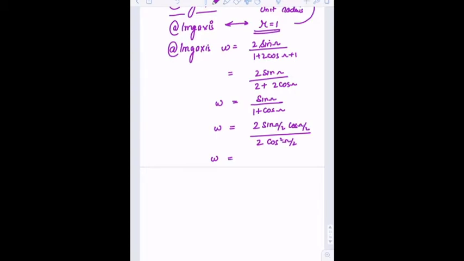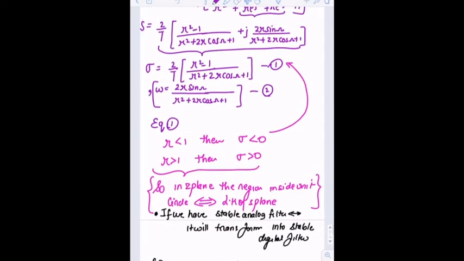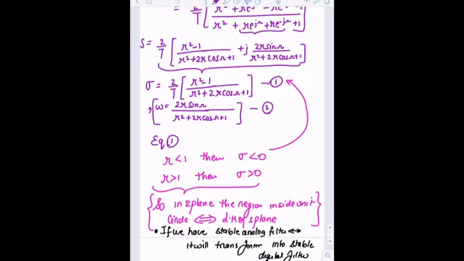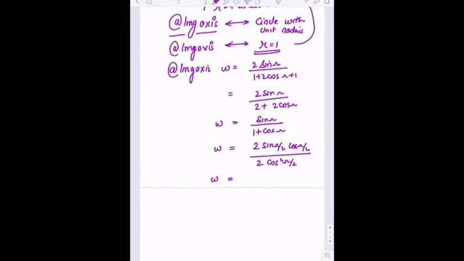Now this can be solved and we will get this equals to, I left 2 by capital T. So there is a modification, 2 by capital T is also there. So this will come out to be 2 by capital T tan of omega by 2. So this is the relationship that you should learn.